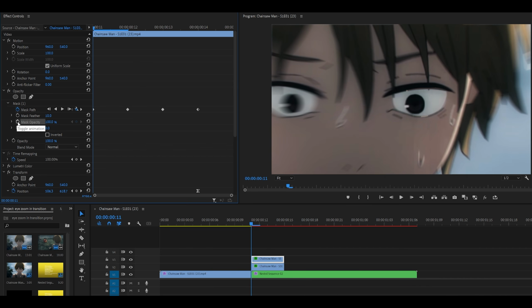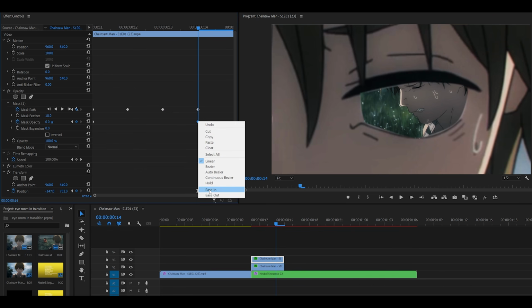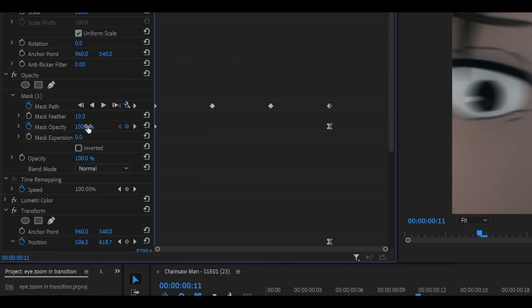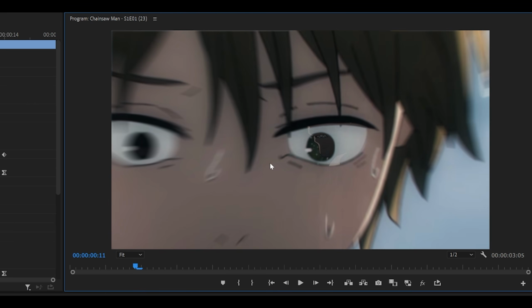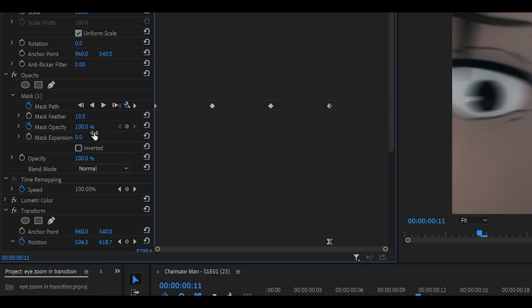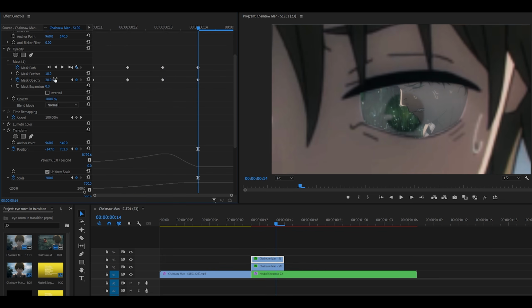What you can do is simply hit the stopwatch at about 1, 2, 3 keyframes ahead, and then set it to 0, then right click on it and click on ease in, and that will gradually fade it in like so. In fact, instead of 100 at the beginning, set it to something like 90, and as I said, it will gradually fade in like so. Or you can manually keyframe like me, so I'm going to set it to 90 at the beginning, then it's going to go to 75, 30, and then 5.